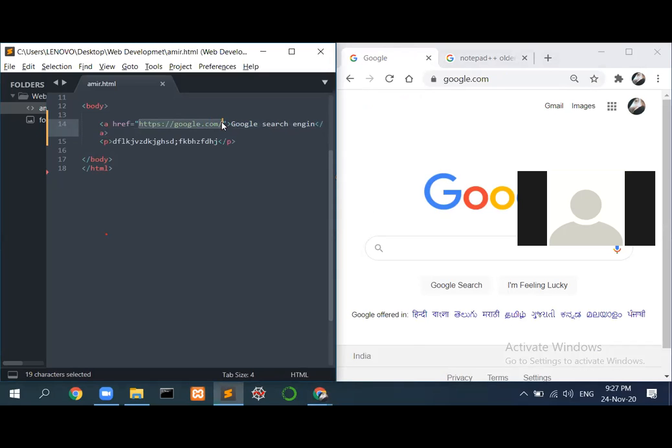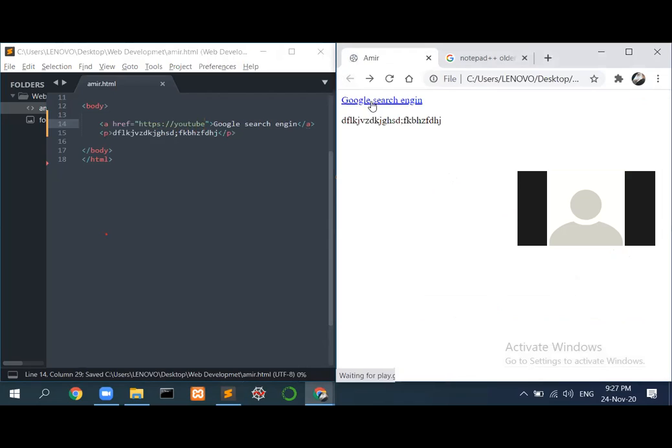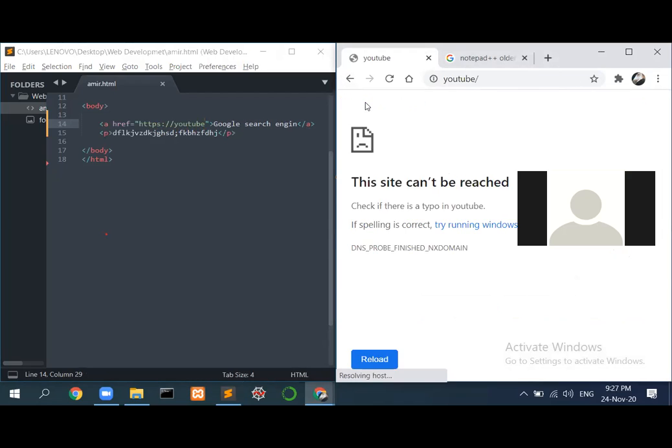Suppose you want that person to go to youtube.com. Again you have to write the protocol, that is https://, and if you just write YouTube, the person will again reach an error saying oops, looks like this page has been moved or there's a typo in the link.